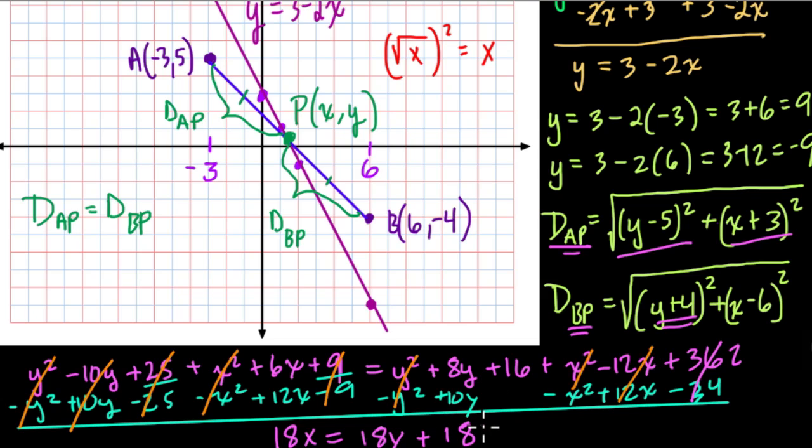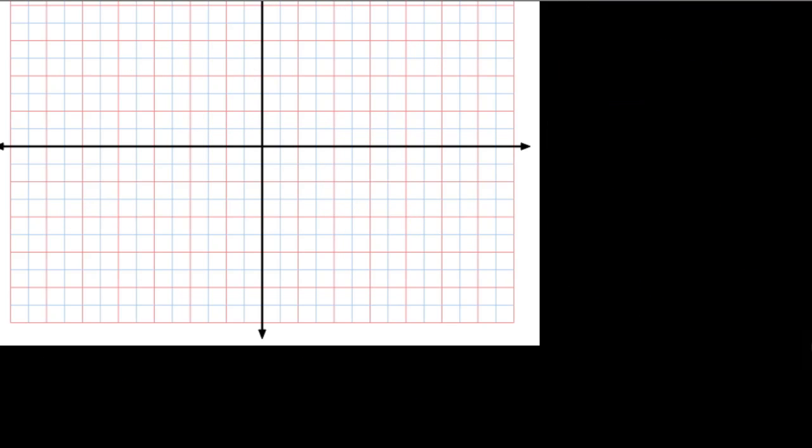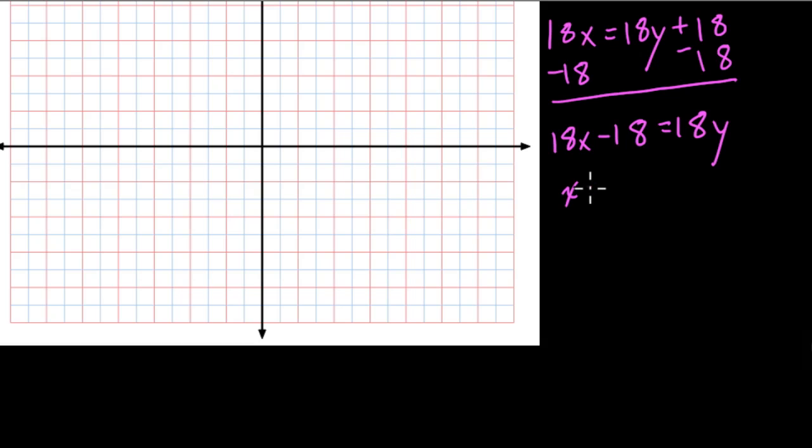Now, if I want to solve this in terms of y, what do I do? Well, let me just clear this off for a moment. All right, I want to solve this in terms of y to see a nice relationship because I'm already solving for the line in terms of y. Thinking of the same thing here in terms of y might help me move forward. So let me just clear some of this. So, again, we have right now that 18x equals 18y plus 18. If I want to solve in terms of y, I'll subtract 18 from both sides. And then what I get is 18x minus 18 equals 18y. A lot of 18s here. Divide everything by 18. And I get x, right, minus 1 equals y.